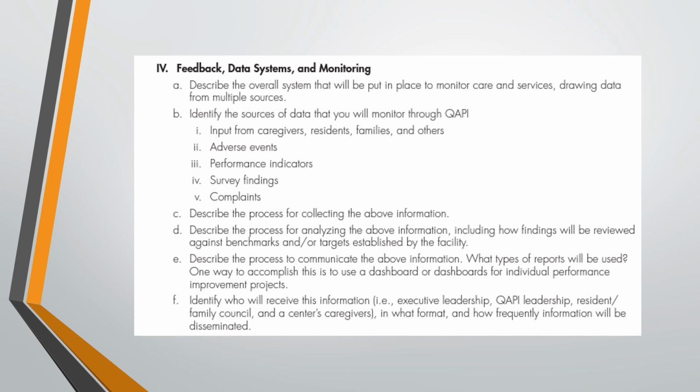Describe the process for analyzing the above information, including how findings will be reviewed against benchmarks and targets established by the agency. Describe the process to communicate the above information. What types of reports will be used? One way to accomplish this is to use a dashboard or dashboards for individual performance improvement projects. Identify who will receive this information.